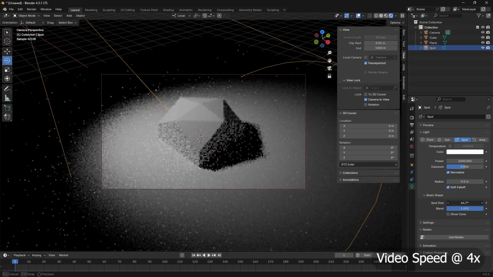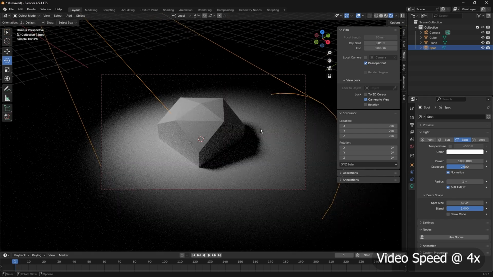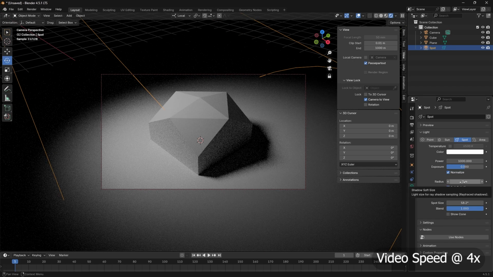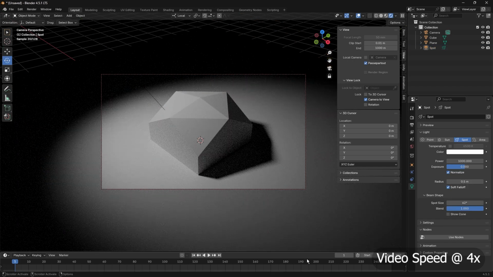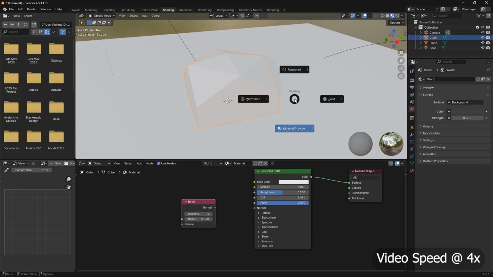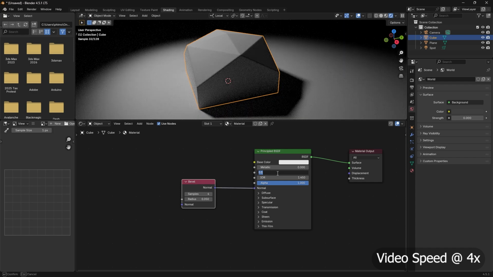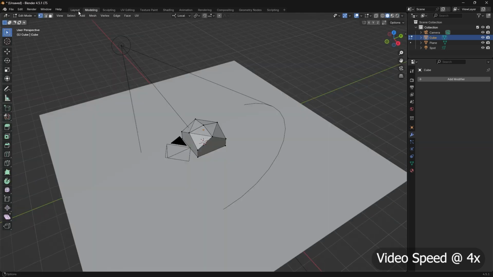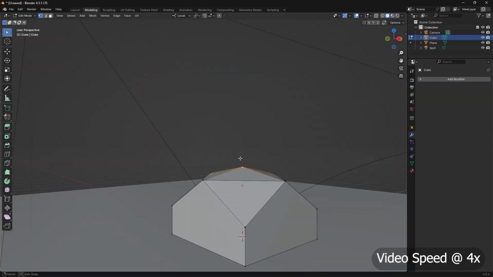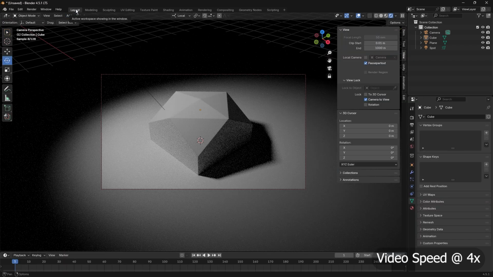For lighting, I used a single spotlight to simulate a local light source, and it's rendered in Cycles. That's Blender's path tracer, so it simulates how light actually bounces in real life. I did add a bevel node to the shader and hooked it up to the normal parameter. This just gives the edges a slight highlight and makes the geometry read a bit more like a real physical object. You get the occlusion in the crevices, the bounce light from the ground plane, and the natural falloff and blur from the shadows.